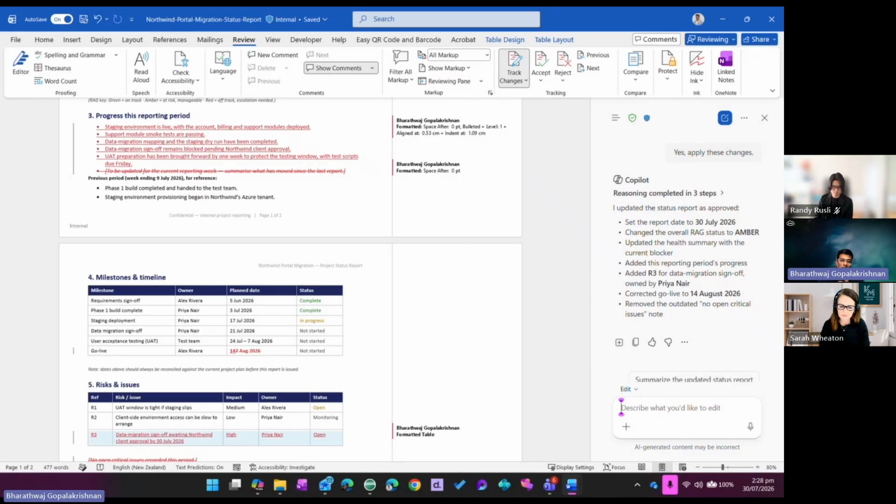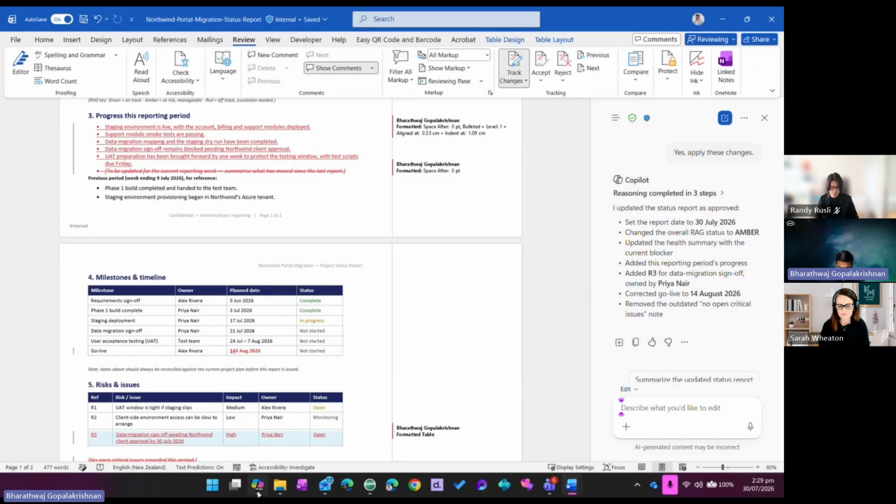Meetings used to be where work gets discussed, but now we can use Copilot to set the work in motion, because the decisions can be captured, the actions can be assigned to the owners, and the team can be kept informed of who's responsible for what.